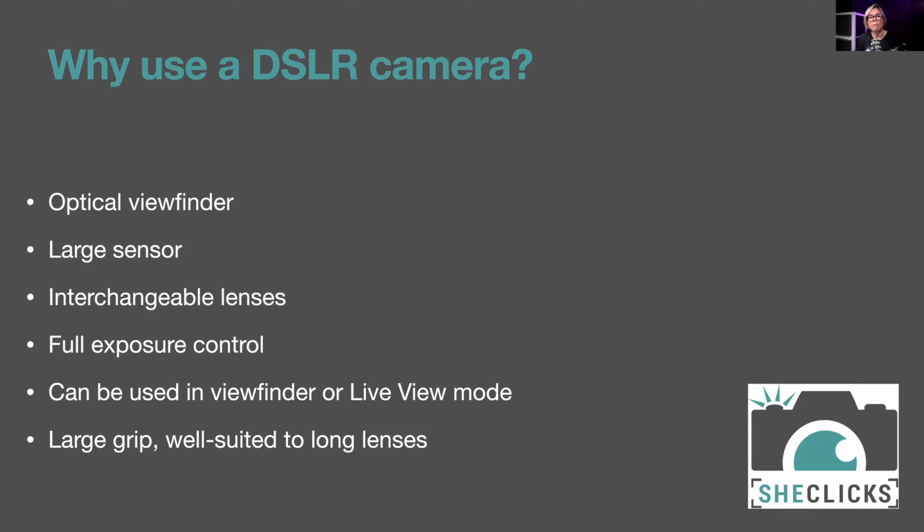Generally, they have a pretty large grip. Obviously that depends a little bit on the camera size, but it means that they are better suited to larger lenses than a very small camera, and it makes them easier to hold. So if you're getting into wildlife photography, then often you're going to want to use a long lens, and it's usually more comfortable and feels more balanced if you've got a bigger camera. It has a bigger grip, but it also means that it's more robust. Now, you have to be careful, because if you have a small camera and you put a really big heavy lens on it, you need to be very careful that you support the lens and don't try and lift it with a little dinky camera, because the chances are you could do some damage.